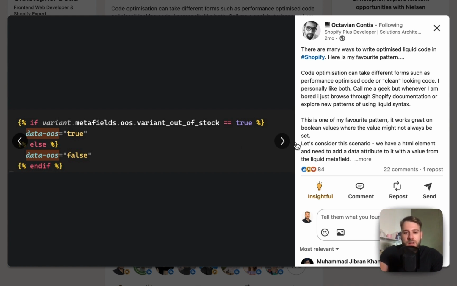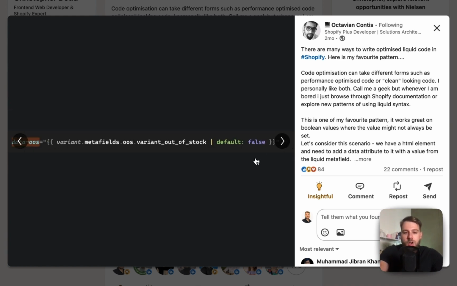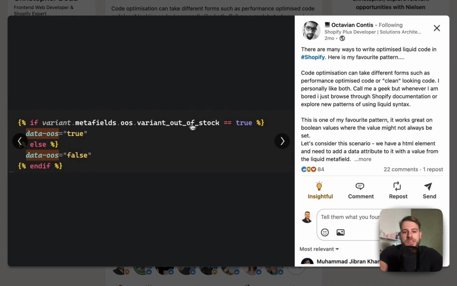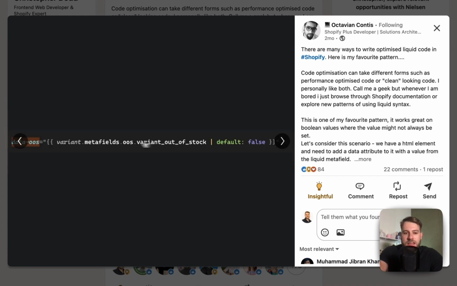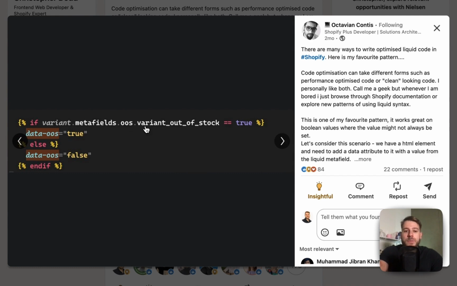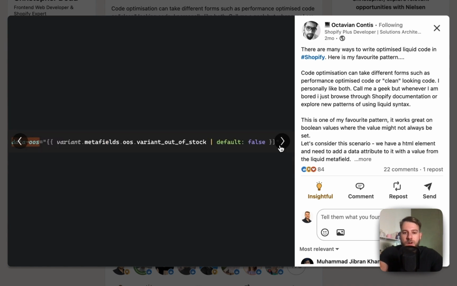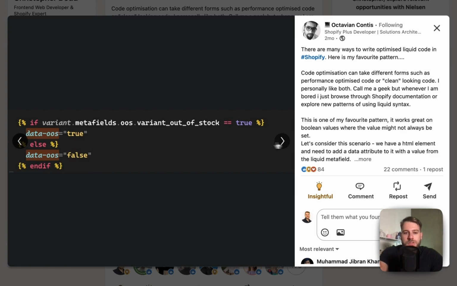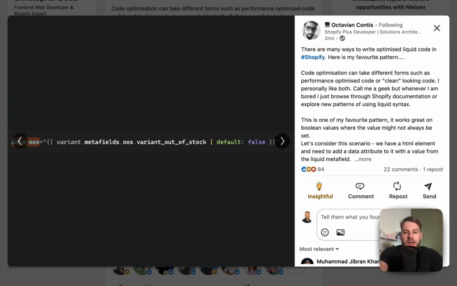As you can see here, much simpler to use the default filter, which for those of you who don't know, will put this value after the default into the output if this field right here is falsy in any way. So why don't we put this value right here directly into this attribute? And the reason why is because it might not be set at all, or it might have a null or blank value. Well, with the default filter here, this will come back as whatever it is, which I believe can only be true or false. And if for whatever reason it doesn't come back as true, we can put in false. So as you can see here, this works really nicely with if then else statements.